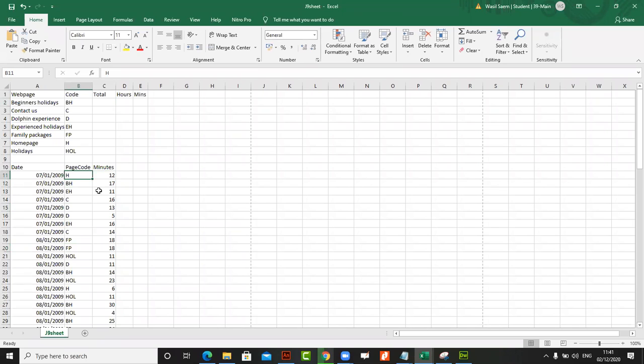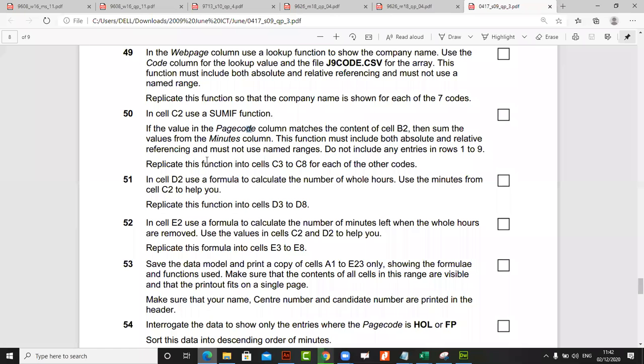What I can see is he's asking us to find the total of the BH. So I have to look at this column and then total the values from here. If the value in the page code column matches the content in cell B2, then sum the values from the minutes column. This function again must use absolute and relative referencing.